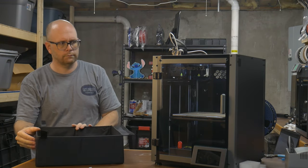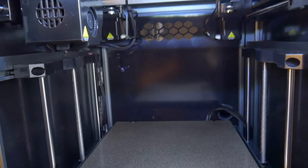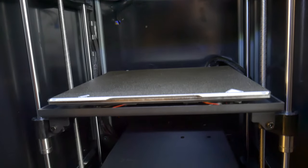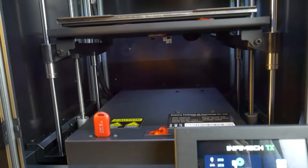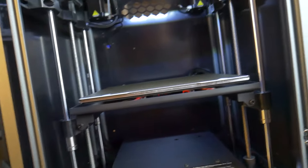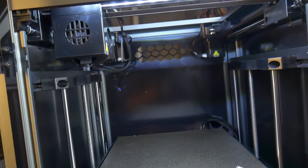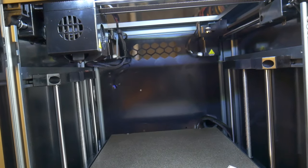Anyone who prints primarily in high-temperature filaments will likely be looking for a printer built specifically for that purpose. The printer bears a striking resemblance to the Creality K1, and I'm guessing that is where it draws its inspiration from. If this printer performs as well as the Creality K1, it would be a steal at this price point. As with all of these pre-assembled printers, some finishing touches are required.